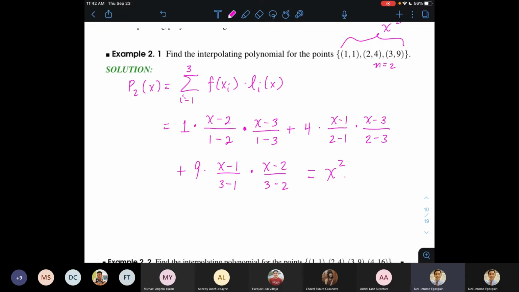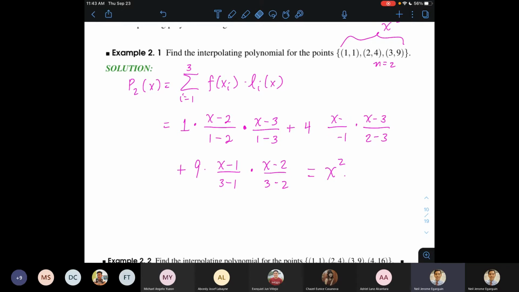Okay? Any questions? I hope the Lagrange basis polynomial now makes better sense. Kasi parang last time, sabi nyo, yun yung nakakalito, yung pagko-compute ng Lagrange basis polynomial. So kung isipin nyo, talagang napaka-clever ng pagkakadesign ng Lagrange interpolating polynomial. Kasi pag pinlug in nyo halimbawa si x equals 1, ito ay magiging 0. Okay? Ito ay magiging 0.